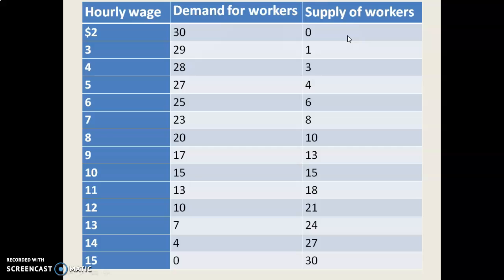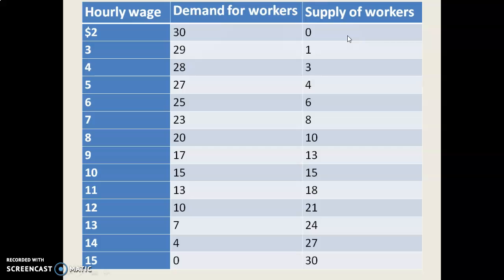Now, as we increase that hourly wage, you can see that the demand for workers, the quantity demanded, starts to go down. That's because of the law of demand, which says that as prices go up, the quantity demanded goes down. That is an inverse relationship between the price and the quantity demanded, the law of demand. We can also see, similarly, the law of supply at work in this table. As the price goes up, the supply will also go up. That is, the quantity supplied will go up as the price offered goes up. That's the positive relationship between the quantity supplied and the price of the product or service or commodity.